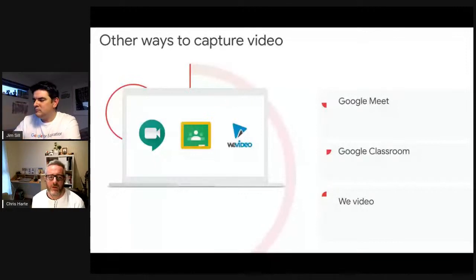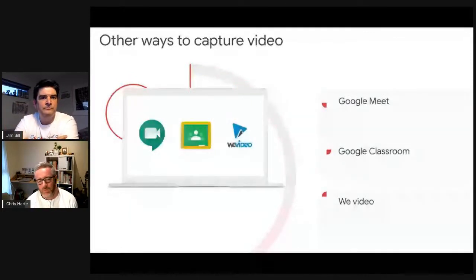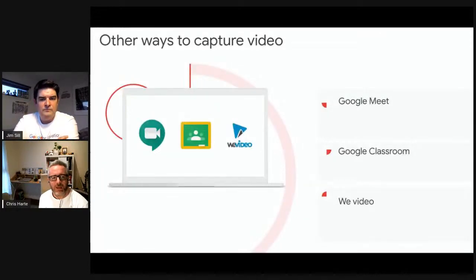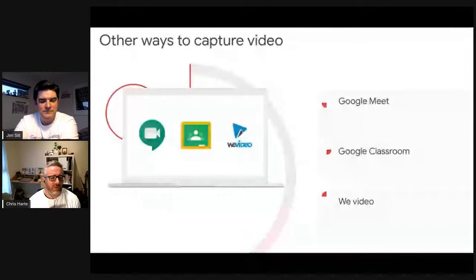So one of the alternatives that you can use is Google Meet. As you know, I'm sure, if you've been having a go at using it as a distance learning synchronous platform, you can get into a Google Meet and invite lots of people into it and do a webinar, and that's awesome. But you can also get into a Google Meet, share your screen, and record the Google Meet itself. So if you haven't got access to Screencastify right now, what you're still able to do is record the Google Meet.